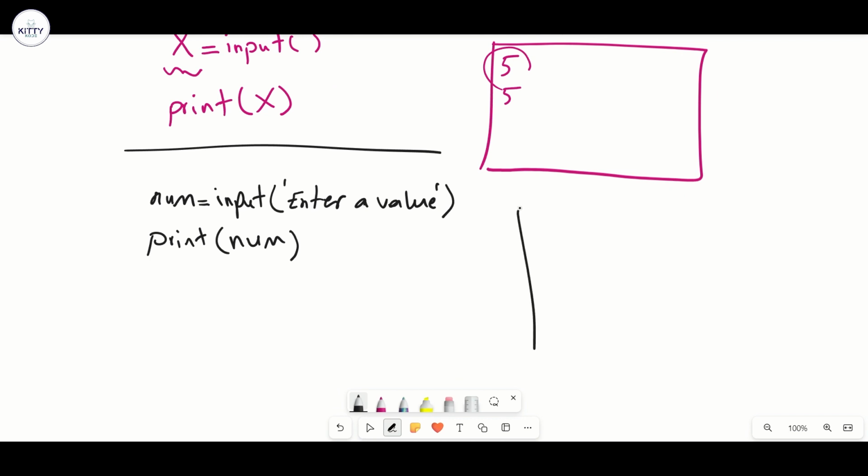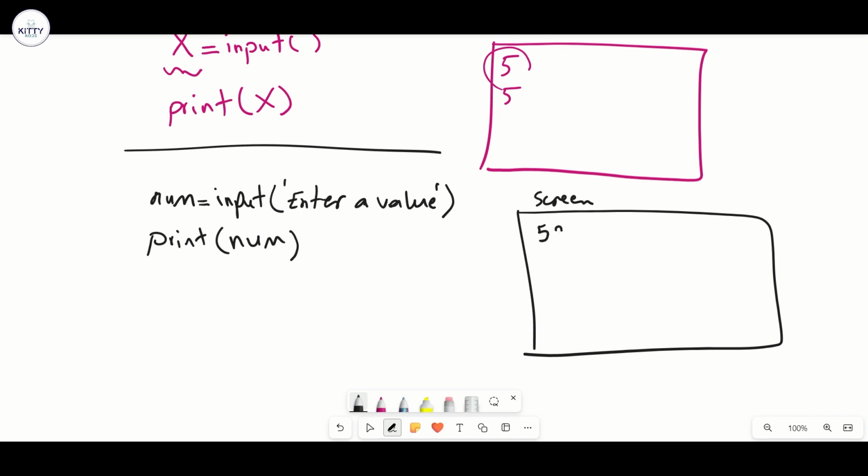So if this is your screen, you enter 5 to 5, and then print the value of num, which is 5 to 5.